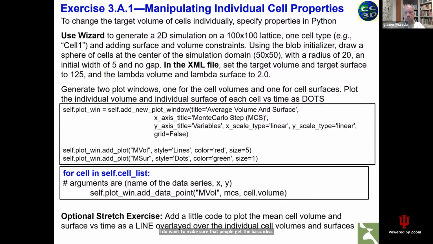Somebody says that they define 2 plot windows. This is actually not so; if you follow the code that I have here, you won't get 2 plot windows. You'll get 2 plot series within one window. The window will open up a box on the screen. Within that box, you could plot 1 thing, 2 things, or 5 things, but they'll all be on the same axis.